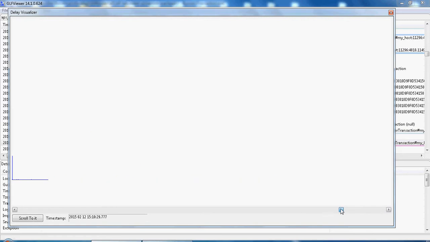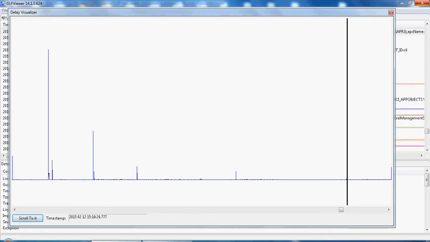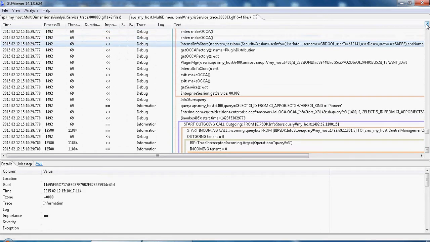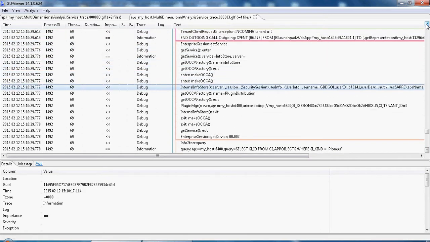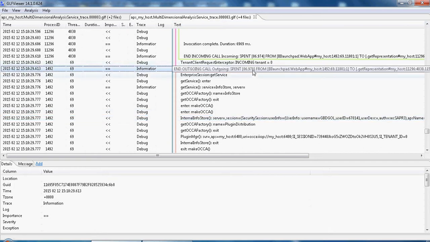Looking at the timestamp box, okay, I'm in the middle of something there. It went from 22 seconds to 29 seconds. Let's have a look at that in the trace file, and where is that spike? Here we go. I can see something there which took me 7 seconds.